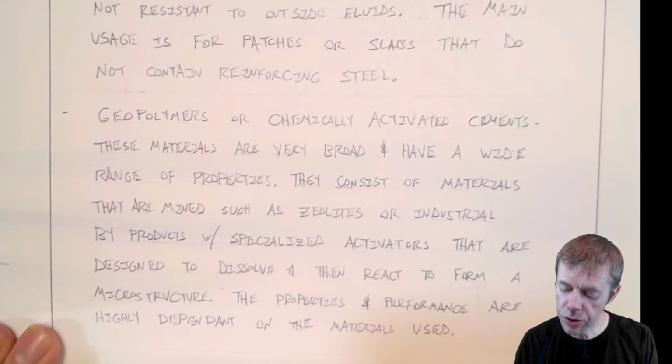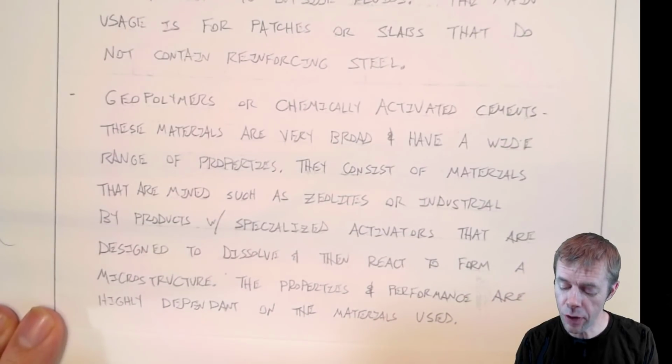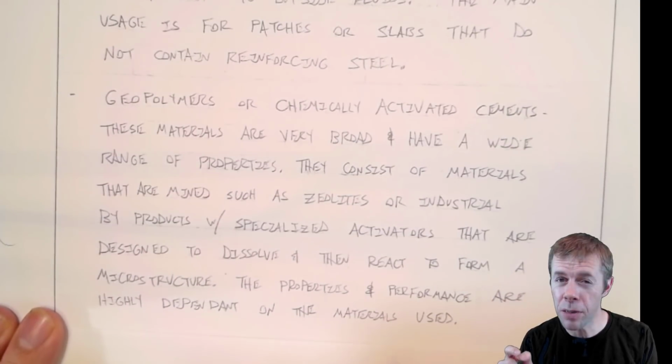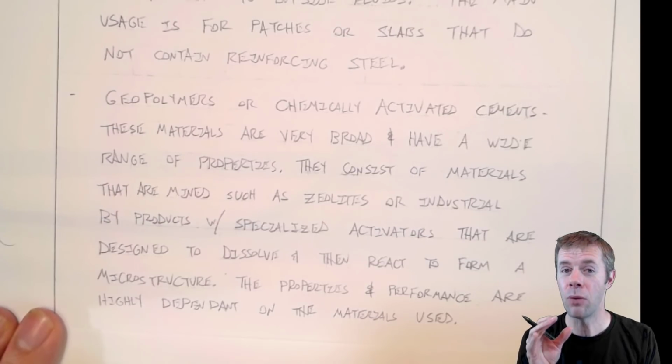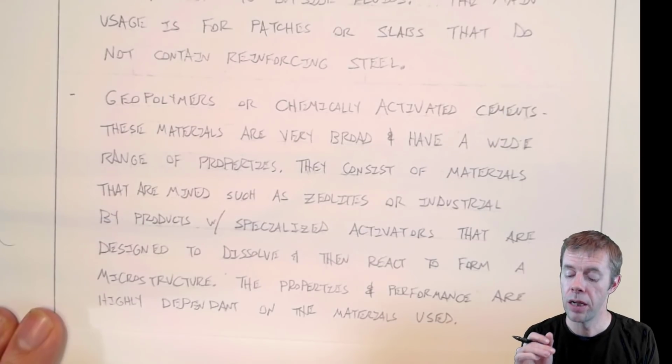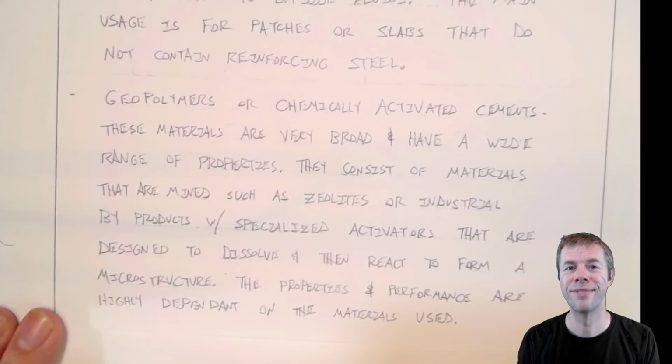But once you get them right, they'll dissolve and react to form this microstructure. They can have amazing properties. And the properties and performance are highly dependent on the materials being used. But like I said before, they can have amazingly awesome or amazingly awful properties. And we need to learn a lot more about them. There's a lot of research going on around the world about them. And I think they're a potentially useful tool. Thanks.